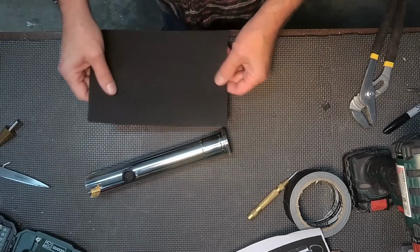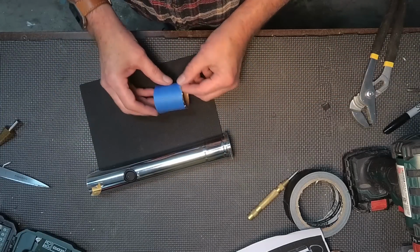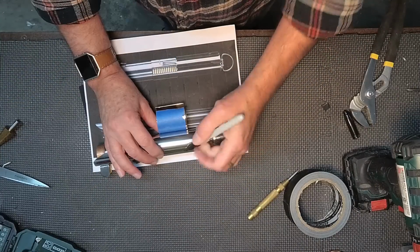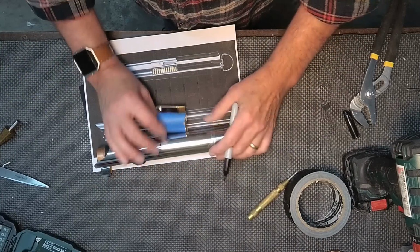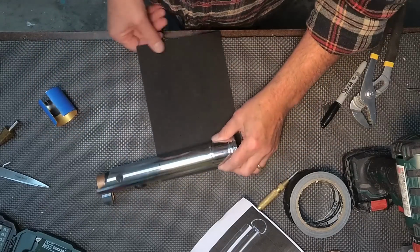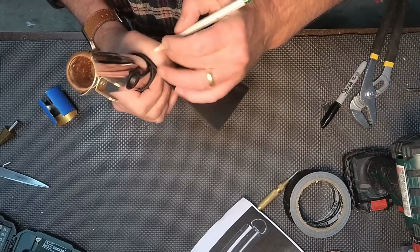Now I'm going to use some foam to help make the supports that go underneath this cut piece that I did, as well as create those black stripes that are on the back of the hilt. So I'm going to get a rough idea of the width, mark that, and I'm going to cut that out.